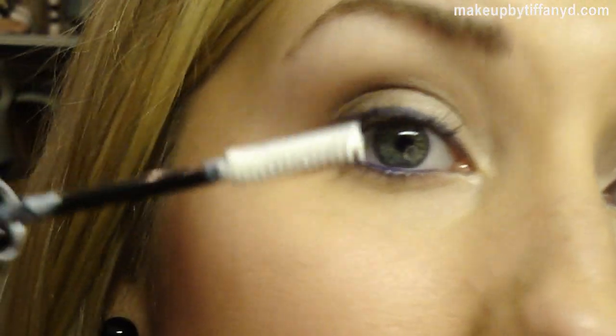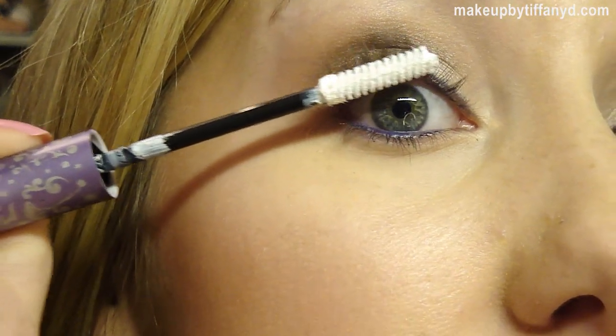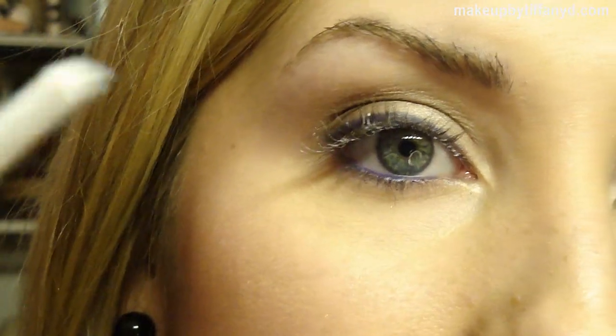Alright, so if you want, you can apply a primer. When I apply a primer, I do not apply it as thick, or as much, as I would a mascara. So I'm going to take it and focus it right along the bases of my lashes first, and wiggle it back and forth just like that. I'm not going to go like that. I'm just going to press it against the base of my lashes and wiggle it back and forth, and then do that over here. Now, it's going to look funny because it's white.